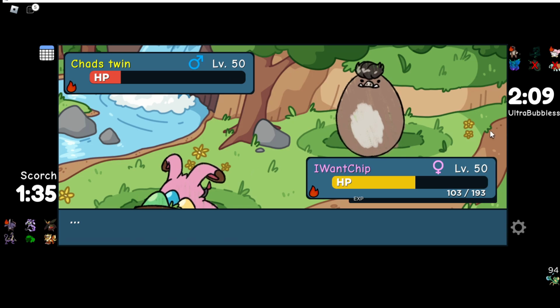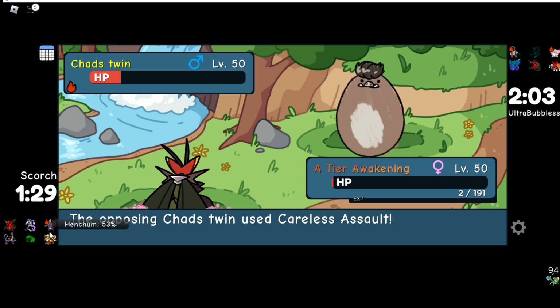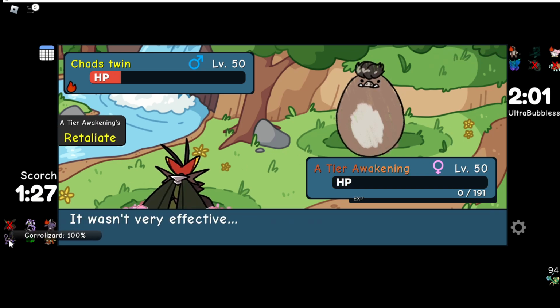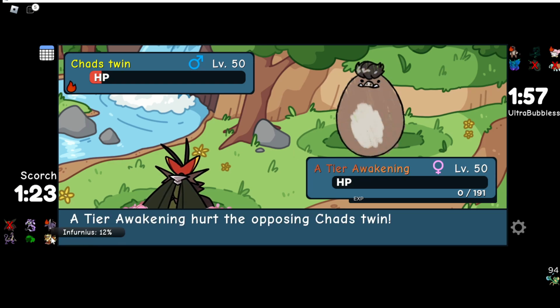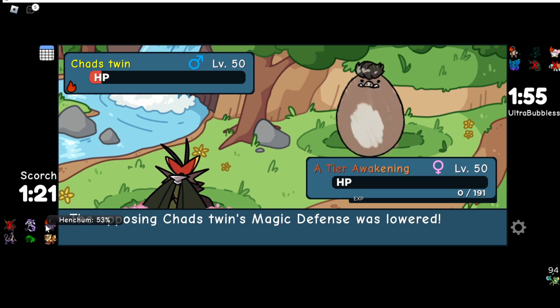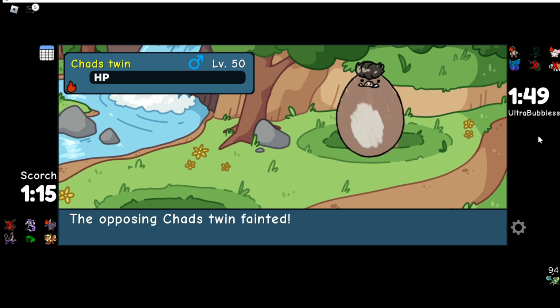I'm gonna sack this. I wanna invite Incin in by bringing... Well, no, actually, we can't really. This is just gonna die anyways. We go in Furnace, and I feel like they're gonna have... Oh, wait, because of Retaliate. Actually, that works, I guess.